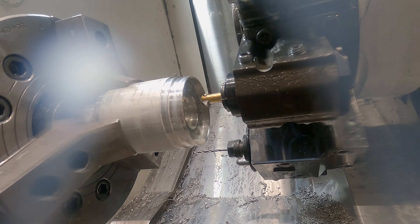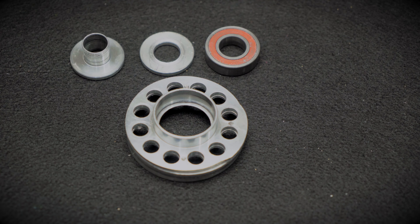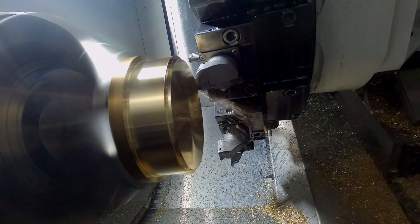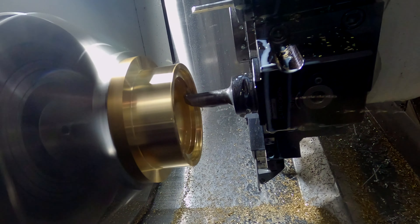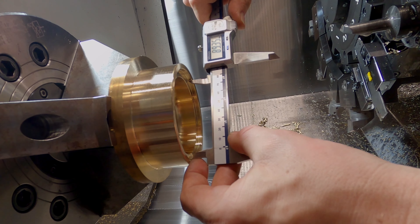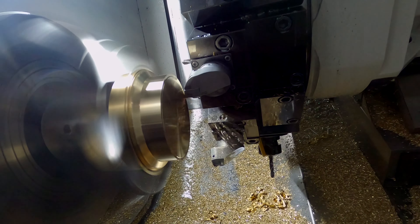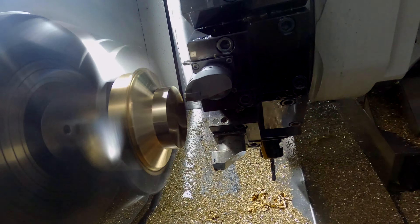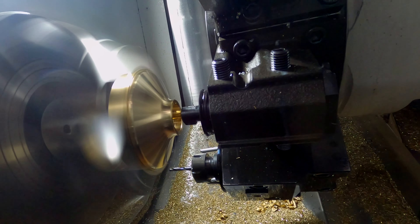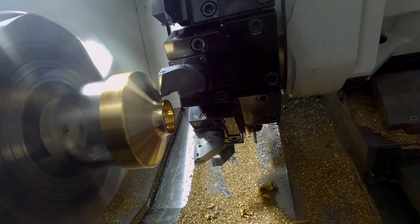Cam housing — again it was a two-op part, really pretty. Essentially that's the one where you're timing everything. It's essentially two pieces that screw together, one of which has an internal spline pattern which gives it the rack side of a rack-and-pinion setup. The holes through the side are parallel to centre but not on centre, and they're offset to interact with the two cam wheels — one for inlet, one for exhaust. They line up with the seven-hole pattern that bolts to the front of the crankcase, and the timing of those is important because when you put it all together, where the lifters pop out, it's going to line up with the pushrods that line up with the rockers.